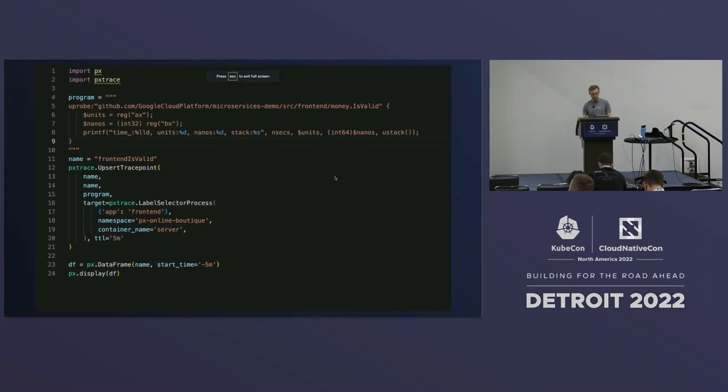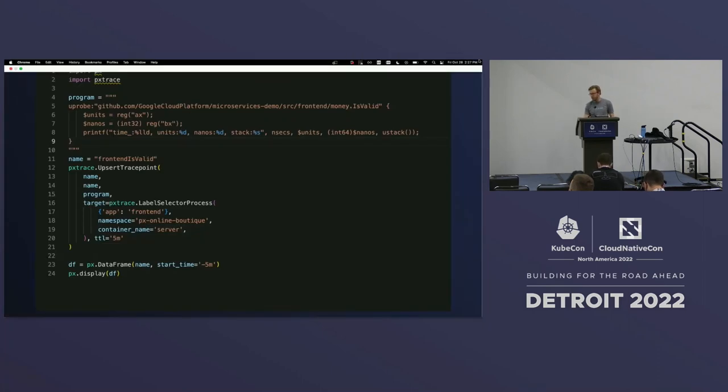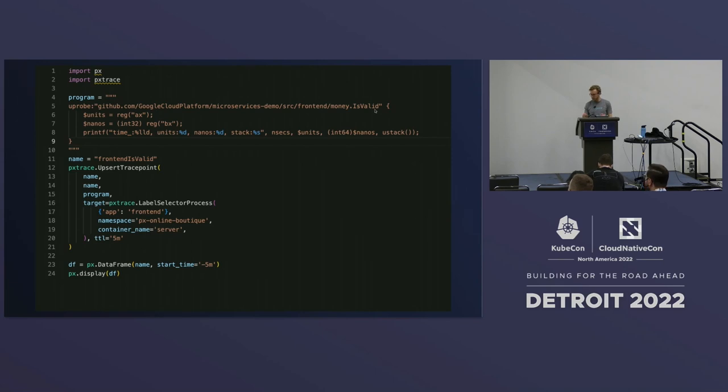Yeah. So we have this full symbol name, first of all, so it's a little bit more specific. But you can specify the exact pods that you want to attach to. There is this label selector down here. We have our label name and then the label value. So app is equal to front end. So it's only attaching to the front end service that was having the issue. We have this code in a lot of the other services as well, but we wanted to ignore those because those services were not having that same problem.